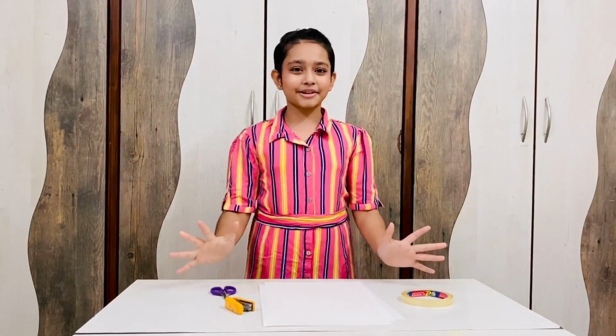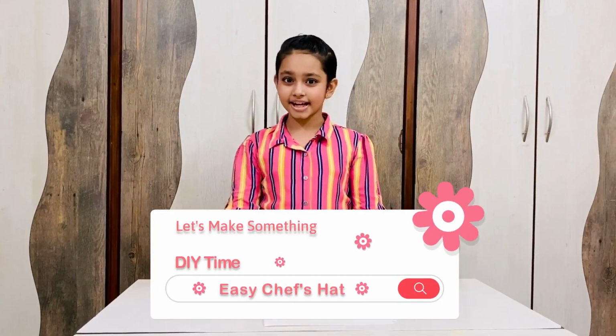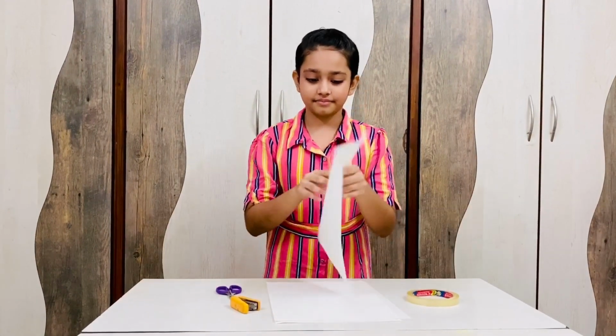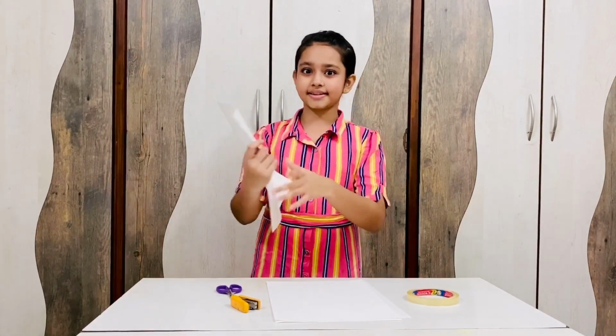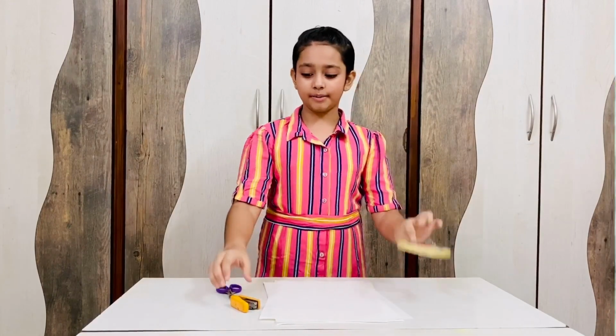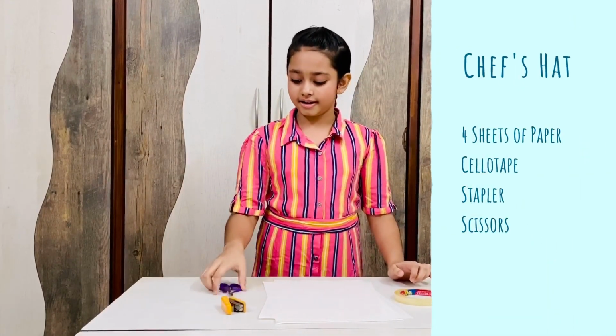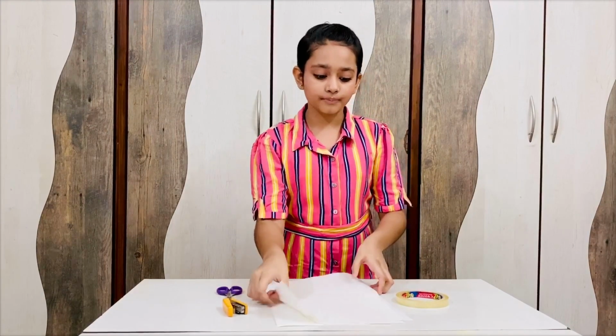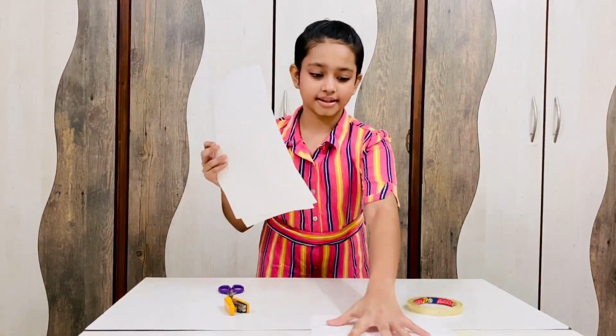Okay, so today we are going to be making easy chef hats out of paper. So here's what you'll need. 4 papers like this, some sellotape, a stapler, scissors. Okay, so I'm just going to take 2 papers.